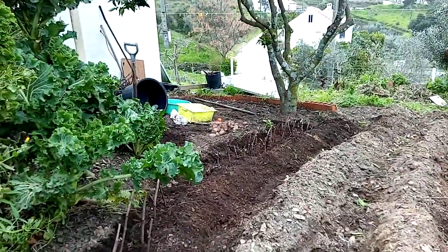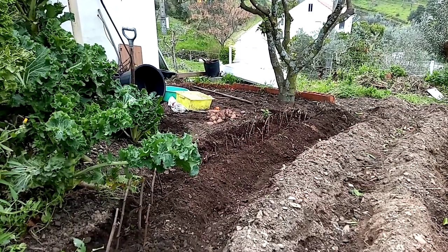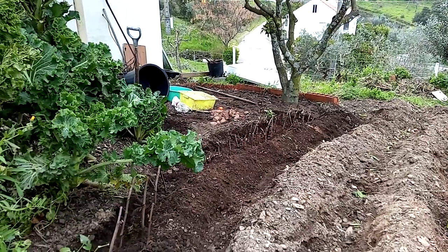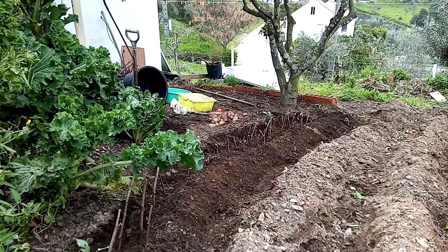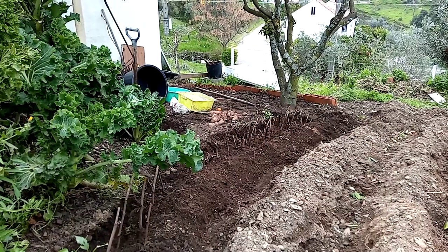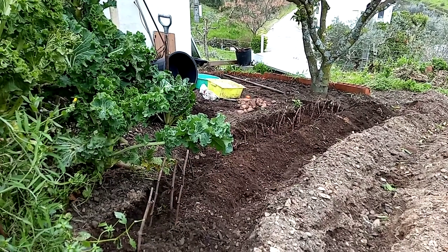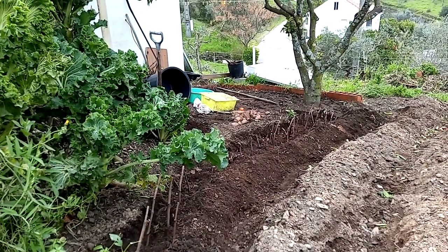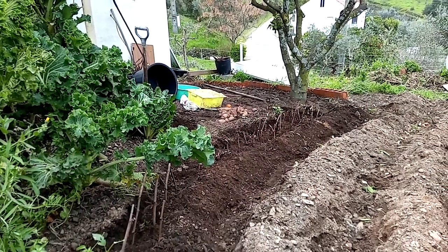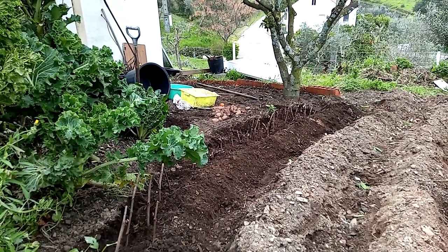I'll put the vines in the ground along here in a row. Try different things. Last year I failed on all the vines other than three, and them three have rooted over the last year. Whereas the buckets I did of these, because we went to England, all died. So this year I've loosened the soil up, prepared the ends, and this row I've just put directly into the soft soil next to the potatoes. Then they'll have a bit of shade from the potatoes in the hot sun later on in the summer.